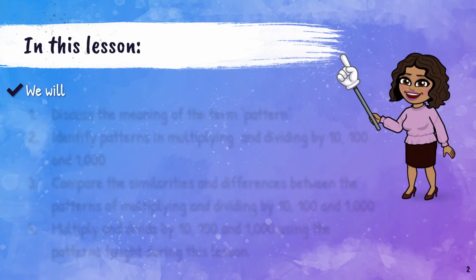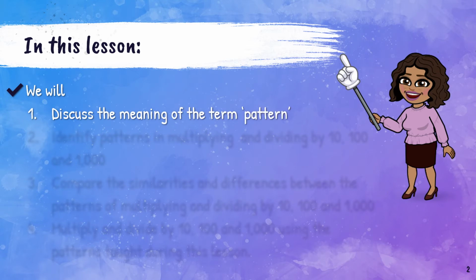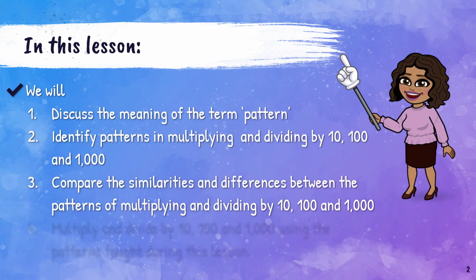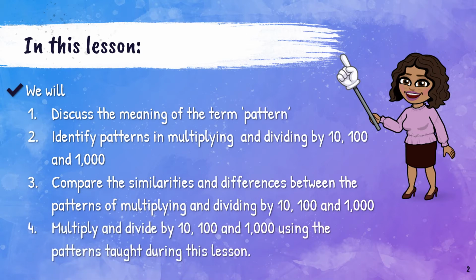In this lesson, we will discuss the meaning of the term pattern, identify patterns in multiplying and dividing by 10, 100, and 1000, compare the similarities and differences between the patterns of multiplying and dividing by 10, 100, and 1000. And we will multiply and divide by 10, 100, and 1000 using the patterns taught during this lesson.